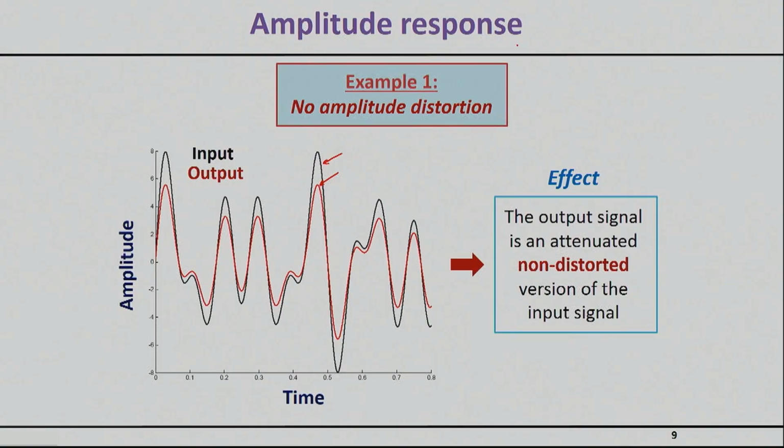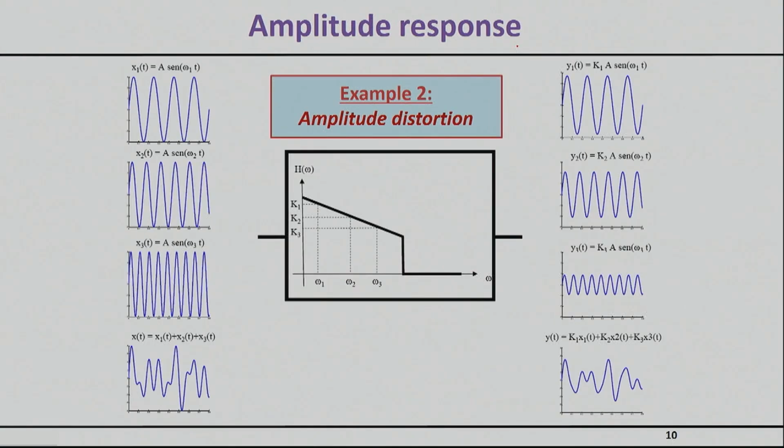Life is good. Now let's see what happens if there is actually amplitude distortion. So this is the case that happens in most real-life scenarios. To make things a little bit simpler here, I have assumed a monotonic attenuation of the filter. For example, if you have a typical Butterworth low-pass filter, the actual response of a Butterworth low-pass filter will be something like this. So there is a monotonic attenuation. It's not linear, as it's shown there, but it is something of this nature.